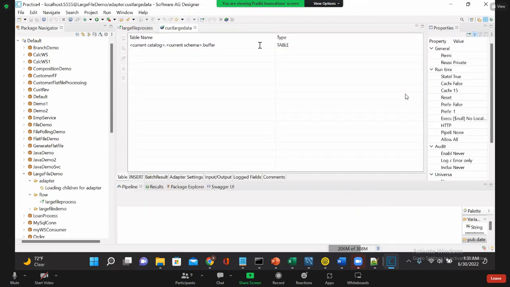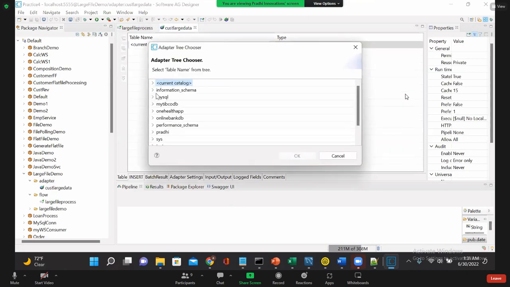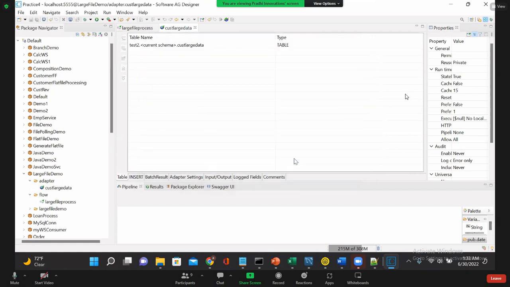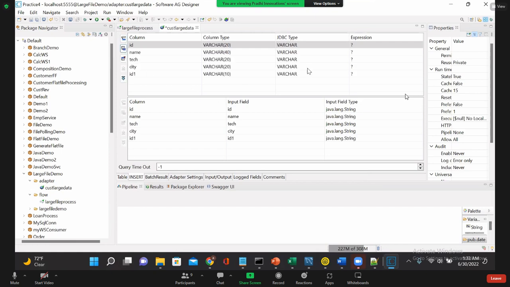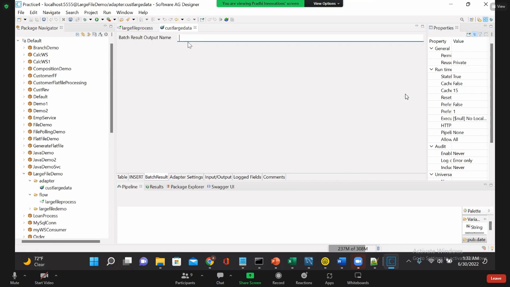Okay, so I can use batch insert. Now I need to put a test to current. What is that? Not course, so large: Customer large data. First, large data, where I'm selecting all my records. Everything is there. There is a result. I will give result some field so that we can get whether it was inserted or not. Once expected, I can test this one.